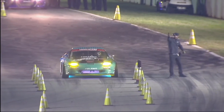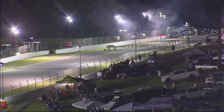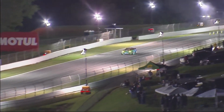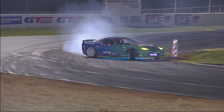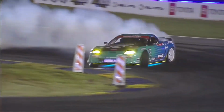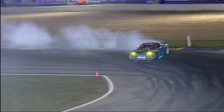Corvette, Mr. Matt Field, always a fun driver to watch. And he says his mind's right. He's just in a really good place. He says, I'm going to have some fun, and I'm going to keep the party going. Here we go. Matt Field comes into that first front clip. Oh, look at that. Doesn't even touch it. You can see that high-vis splitter and side skirts now coming up the hill, powering on through.